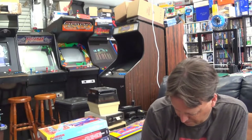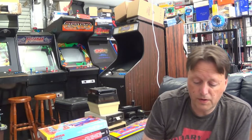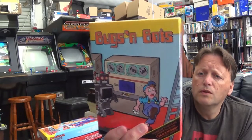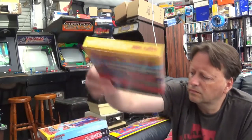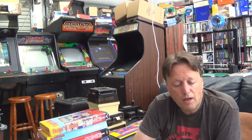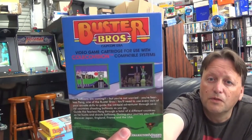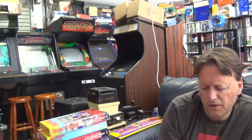It's getting quite large. And we're still going. I don't know much about this game. It's Bugs and Bots. Looks like a bit of a puzzle platform game. And next we have Buster Brothers, which is basically a Pang clone. Looks very colourful and very well done. A Pang is another really good game. And this looks very well done.